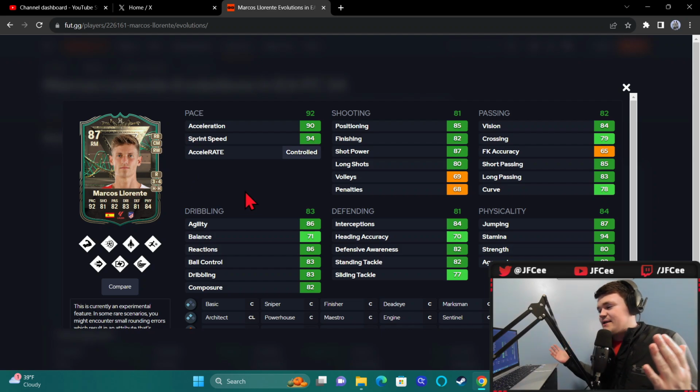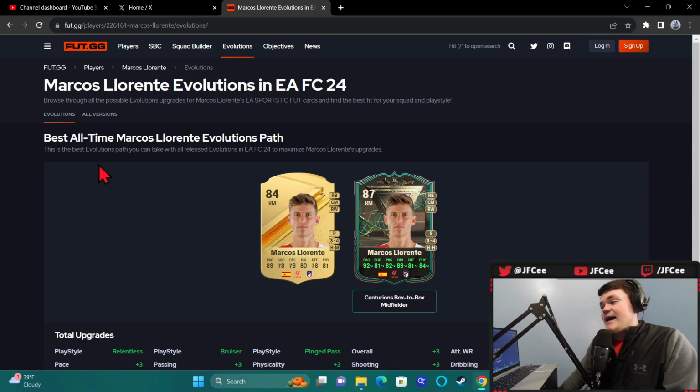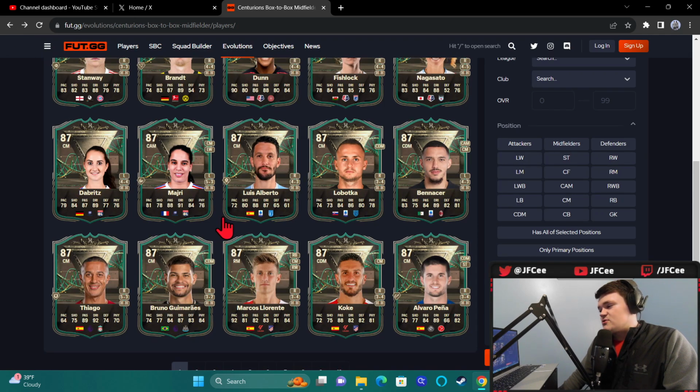I don't see why you'd pick anybody different. It's him or Dunn to me. If this evolution was free, I'd look further into more cards, but because it's paid, I don't want you to spend a bunch of money on this unless it's actually going to be worth it. And to me, there's like 2 cards that are actually worth it.